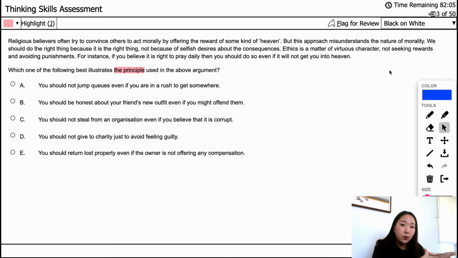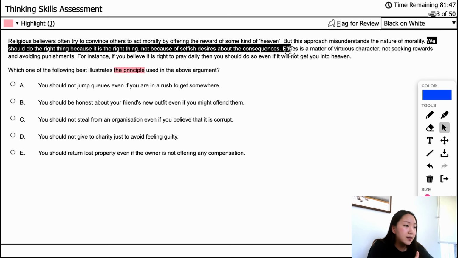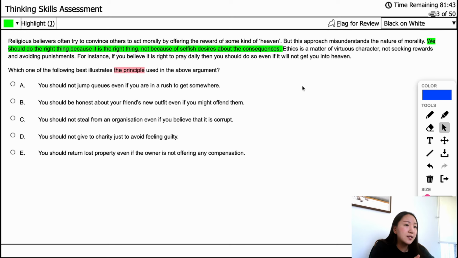Now, with a principle, it doesn't need 3 lines, like it doesn't need to be this long to explain a principle. So from that, what I'm trying to tell you is that one of these lines or one of these sentences is enough to sum up what the principle is. So the better you can become at identifying what that line is, the less confusing it will be. So in this case, you want this line here.